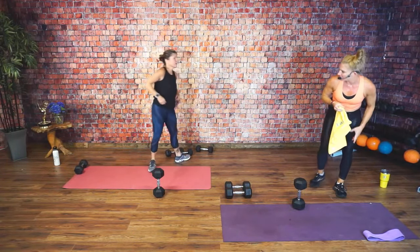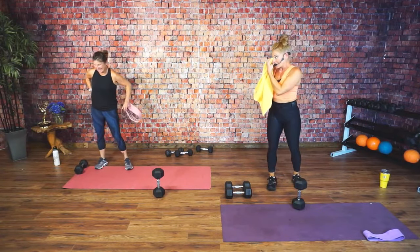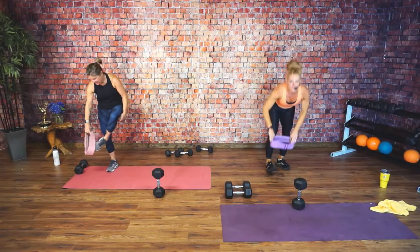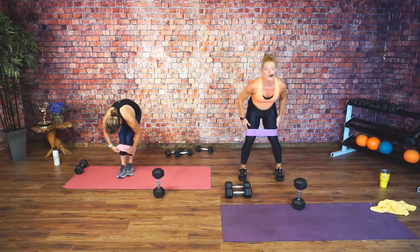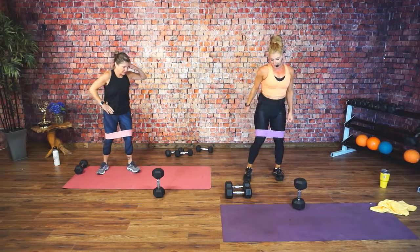Is that band okay for you? There's a lighter one if you want it, which is totally fine. I started with the lighter one with these. Okay, same moves, round two. Remember, that's a slow squat. So two squats to a slow deadlift.